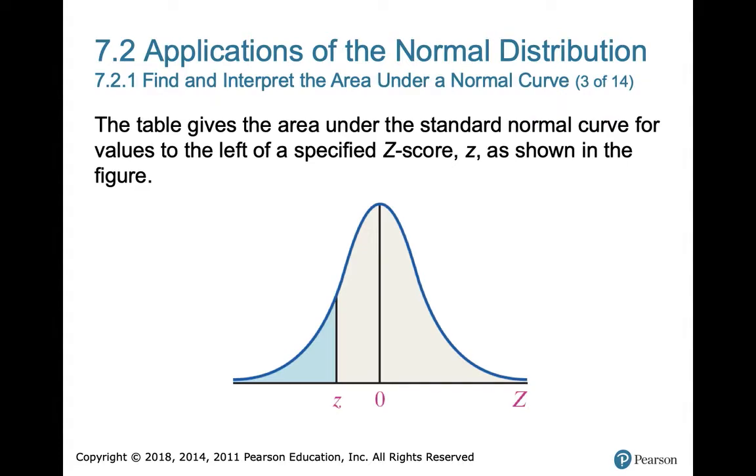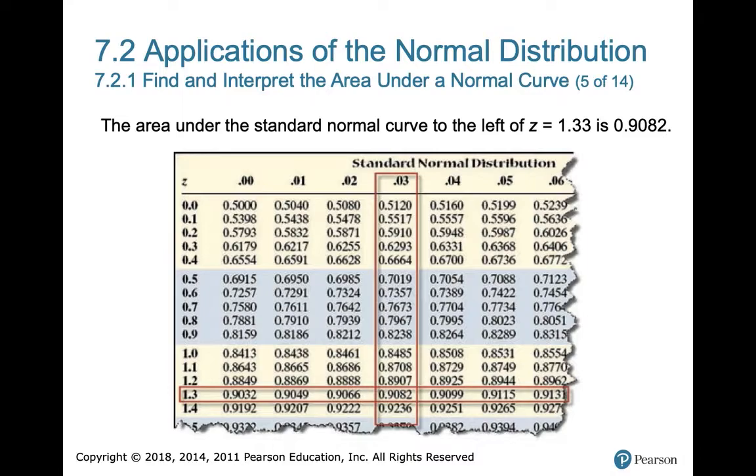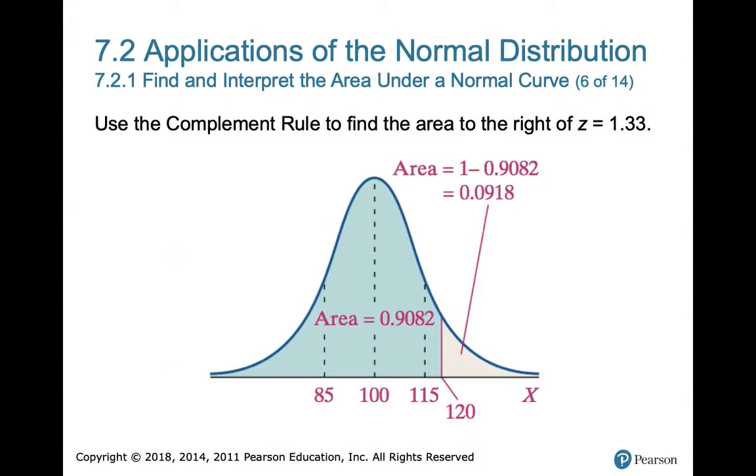So again, as we look at this normal curve now, that z-score would be over on the right-hand side because it's above the mean. But so that blue shaded area then for that representative z-score would look like this. So 115 would be 1 standard deviation away because the standard deviation was 15. 120 is more than that, 1.33. And that blue area is what the chart told us. And then if we wanted that area to the right, we could use the complement subtracting from 1.